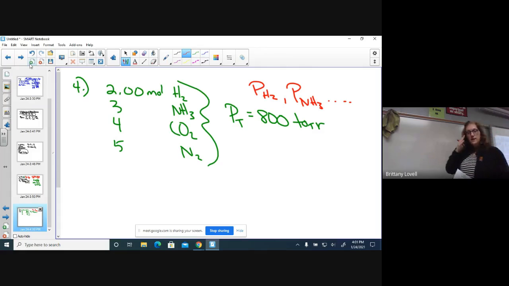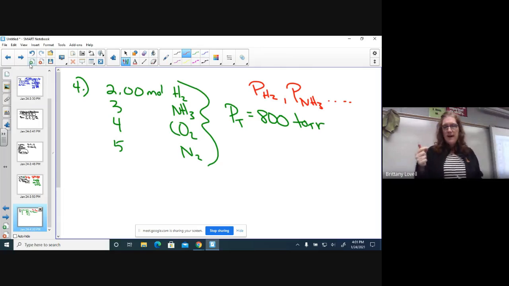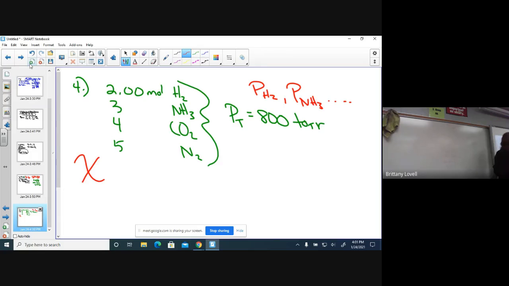So if you know anything about the mole fraction, well, if you know the mole amounts, it could be used to figure out your pressures because they're related by using a mole fraction, a chi, all right? So we know that the chi, if you have the chi of, for instance, hydrogen gas, the moles of hydrogen gas divided by the total moles of the system, this could be used to figure out pressures, right? They're related.